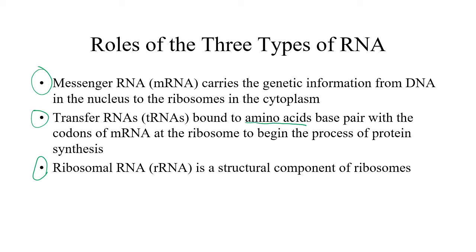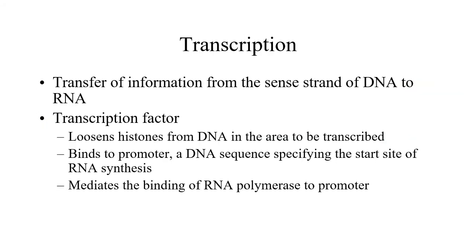We started out with the DNA and we had our triplet. Then we go to our mRNA and we have what we call a codon. Then we go to our tRNA and we have what we call an anticodon. That's going to be the progression of information in order to get us to a protein itself.